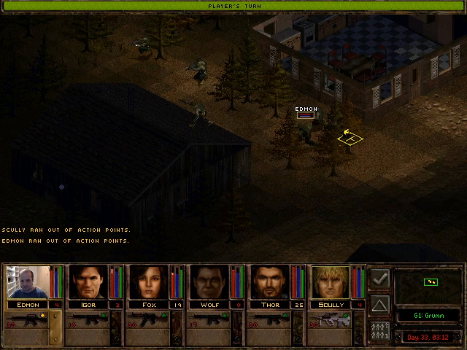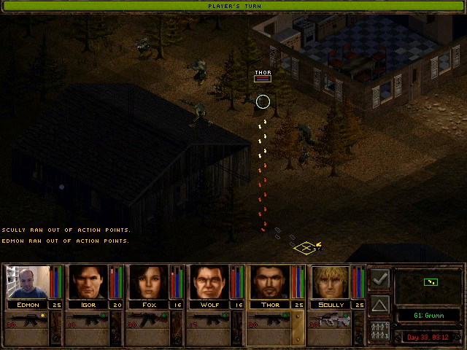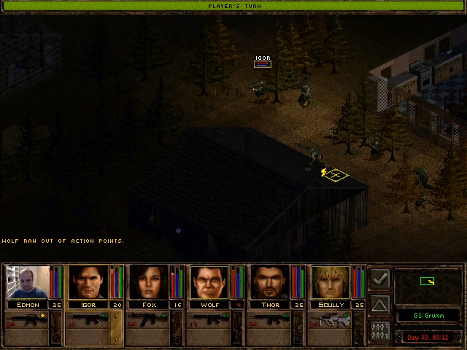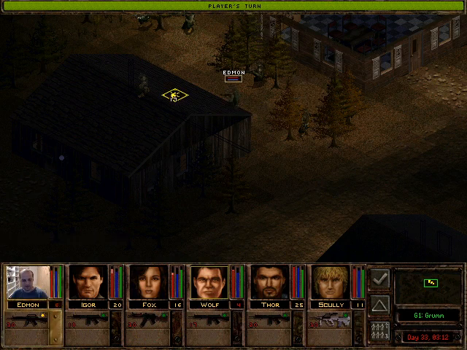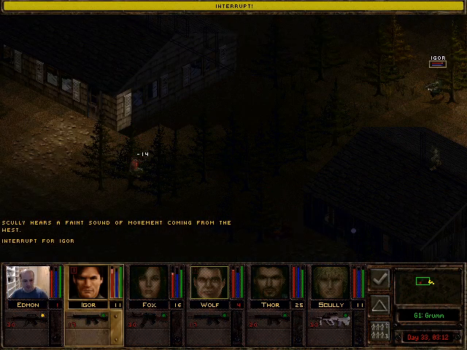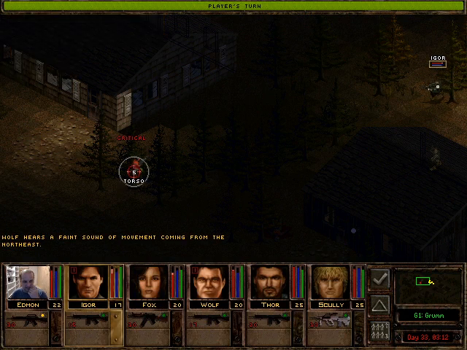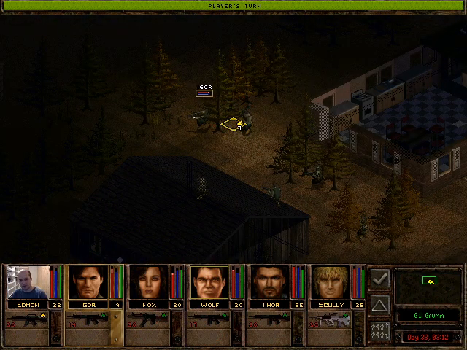Alright, this is a slightly better combat position. Heard a strange noise, mate. Yeah, I knew 14 was a weird squad size. It's probably a 16 squad. What did I hear? Rock and roll! Northeast. Northeast, wait. North. East. That's over here.